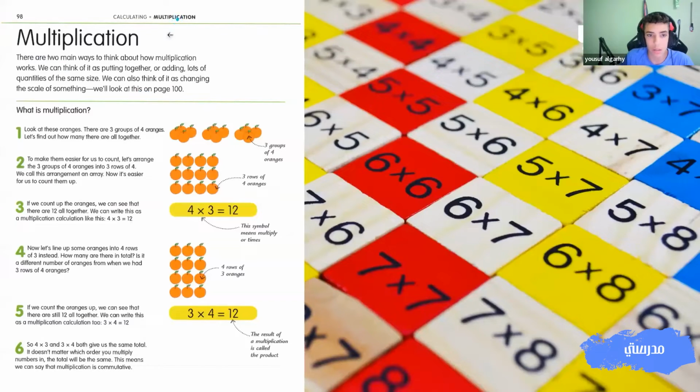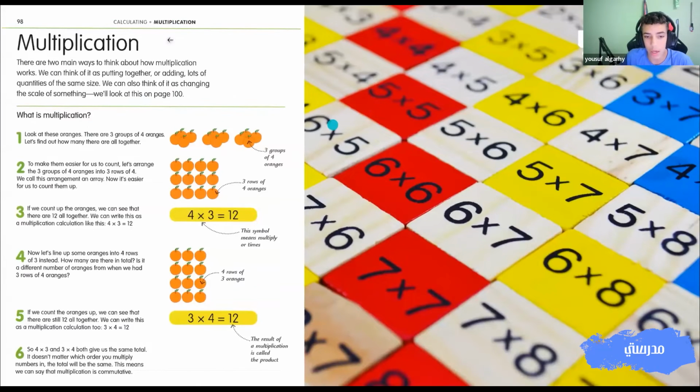Can you guys just write in the chat really quickly what you think multiplication is? Well, if you were here whenever my dad was talking about it, then you probably know what multiplication is. But multiplication is generally saying just like repeating a number.